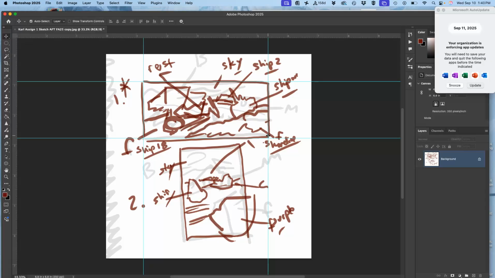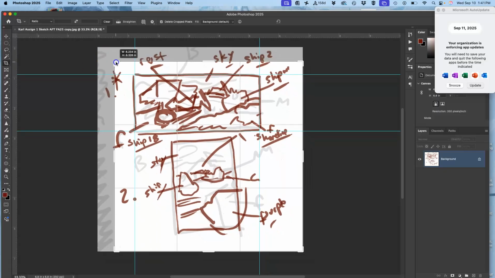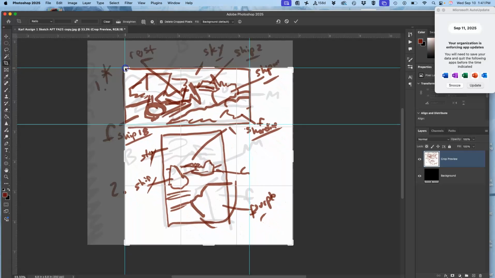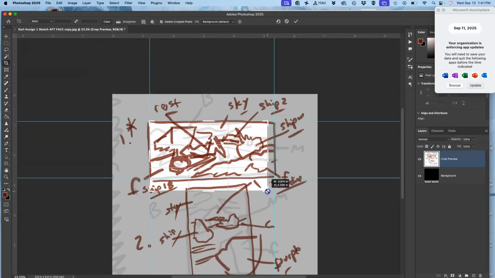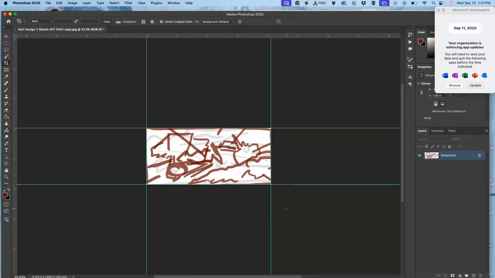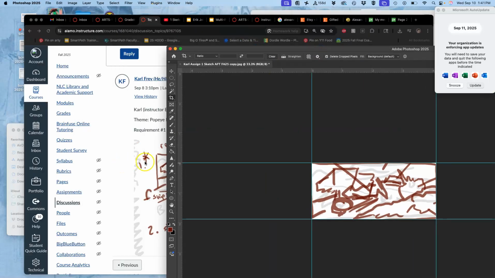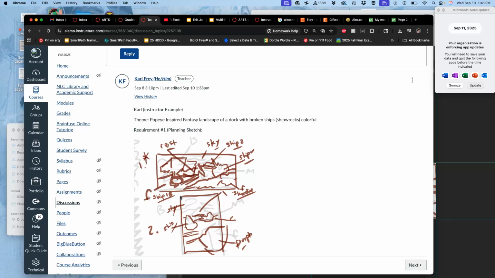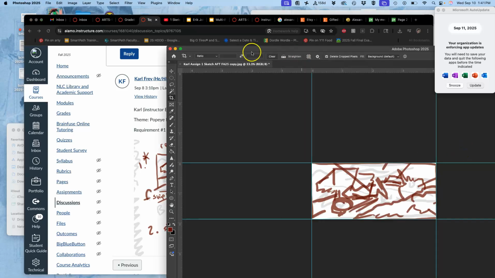Now we're going to use a new tool that I never use without guides, because this is a dangerous tool. That new tool is underneath the magic wand. We've now used all of these top tools. So this is the crop tool. And the crop tool is going to get rid of pixels. And we're going to drag the corners of that crop to the guide corners. And then hit return. Now, don't worry that I've lost all my notes. They're all there in Canvas. And if you have it in your physical sketchbook, they're all there in your physical sketchbook in front of you.